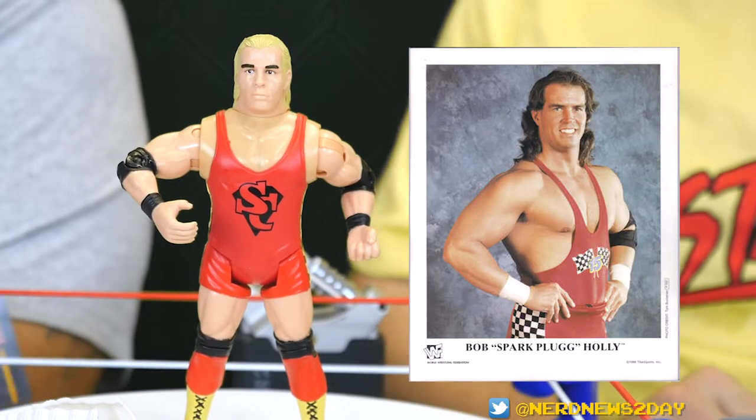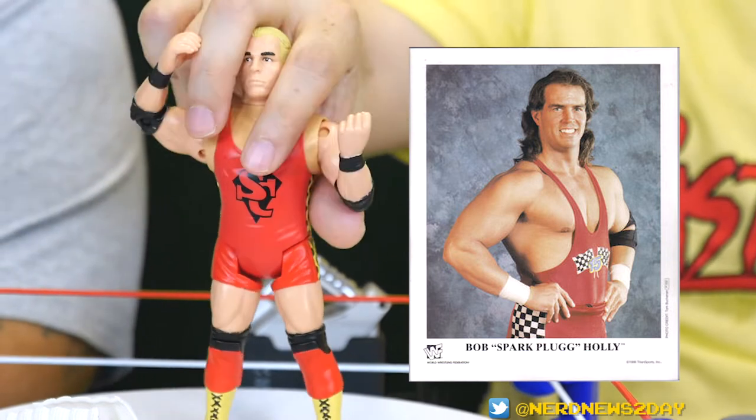You know what it reminds me of also? Bob Holly. Yeah, more like Sparky Plug. Sparky Plug, Bob Holly. Because of the stupid thing on the sides here.